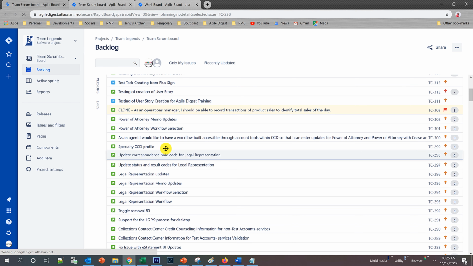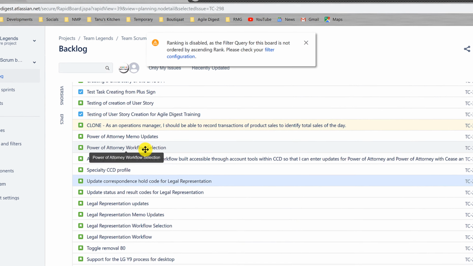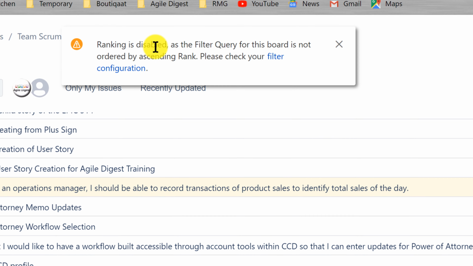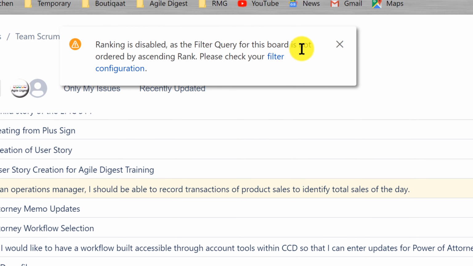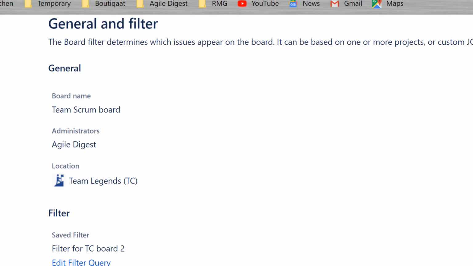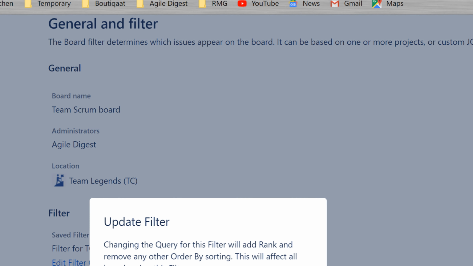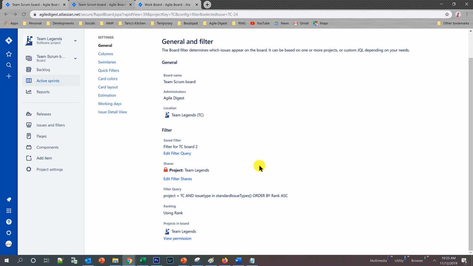Now, if I want to do a drag and drop, it is giving an error: ranking is disabled as the filter query for this board is not ordered in ascending order. Please check the filter configuration. So, to have that, you need to have rank as a part of the filter.